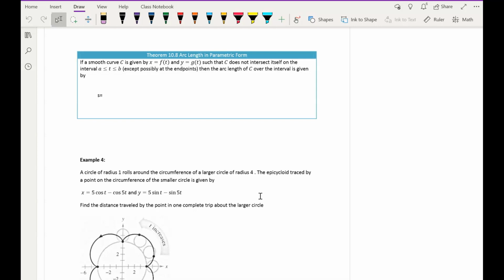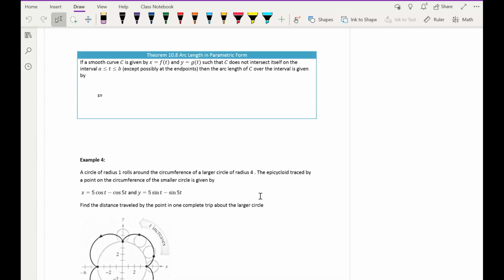We're going to keep working with parametric equations in calculus, and we're going to move on to basically anti-differentiation today with parametric equations. And we're going to start by finding arc length. All the things we do today are things you've done before, but we're just going to do them with parametric equations. All right, so we'll start with finding arc length.